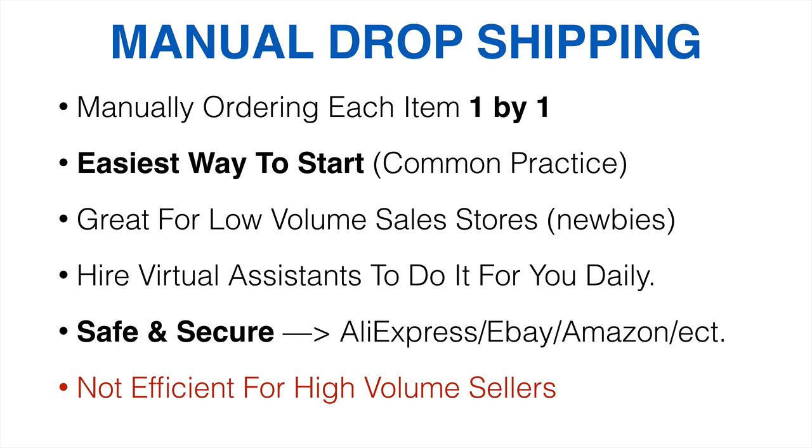This is getting to be kind of tedious because we're having to order each item one by one. Can we just send you a file of all the orders and you ship them out for us and we just pay one big payment instead of having to pay 20 different times? So, there's pros and cons to each way.